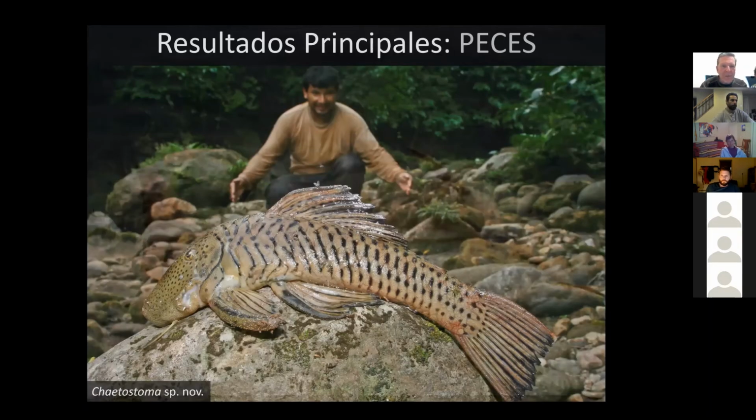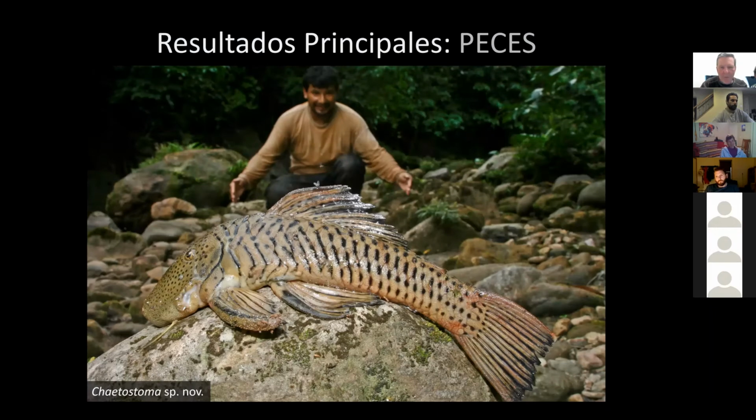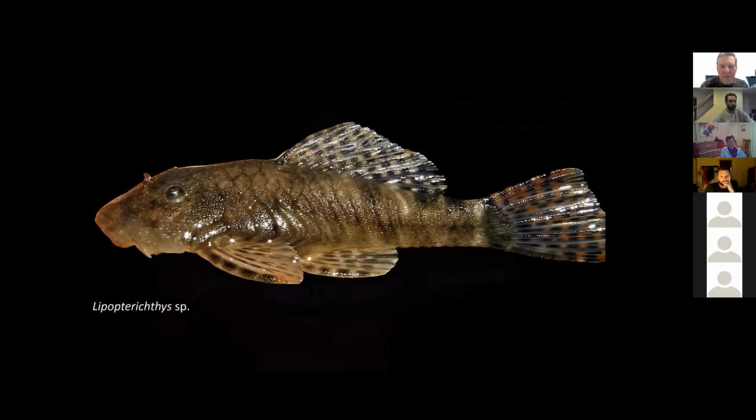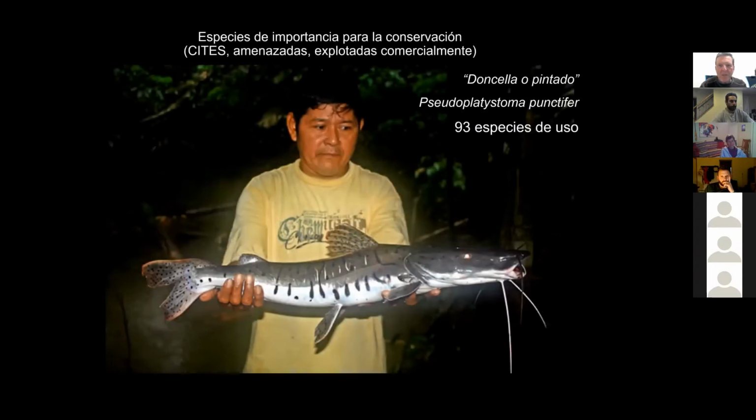And then there are a lot of fish there. So I'm just going to go through a bunch of fish, show you some dangerous ones too, ones that you have to be careful of, like the electric eel. This can actually kill you in the Amazon. It gives you a nice good shock. You get knocked unconscious and then you drown. There's another fish. This is the Donsea again, like the one we saw earlier.